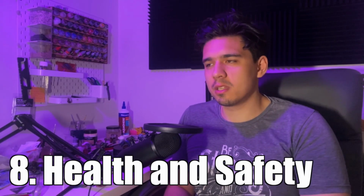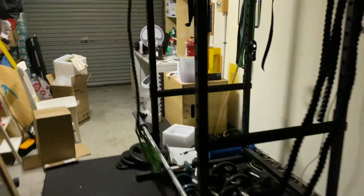And then the last reason that I would equate to is health and safety, which we already alluded to in the convenience. I remember the first week when I had my printer, I got headaches from the resin fumes. It's in my garage, which is a pretty big space, and I had the doors open, but I just didn't wear my respirator. I went to work with a headache, and it was really annoying. And to top it off, even if you wear gloves and stuff, resin just gets everywhere.